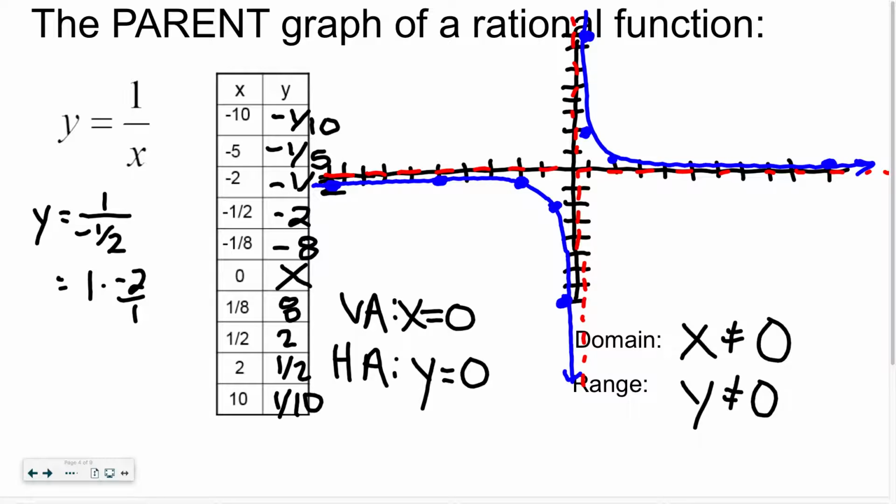Why don't you ever get out a y that's 0? What's preventing that from happening? Wait, but could you get a y greater than 1 right now? You couldn't get a y that's greater than 1 right now, right? Well, yeah, if you put in fractions. Why don't we ever get 0 out for an output if our equation is y = 1 over x? So you can't divide by 0. Well, dividing by 0 is the thing that prevents our domain. But why is it that y is never equal to 0 in that fraction?